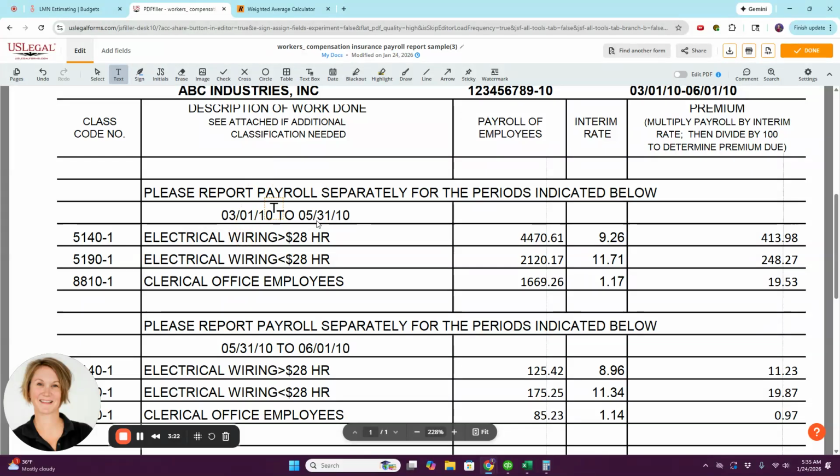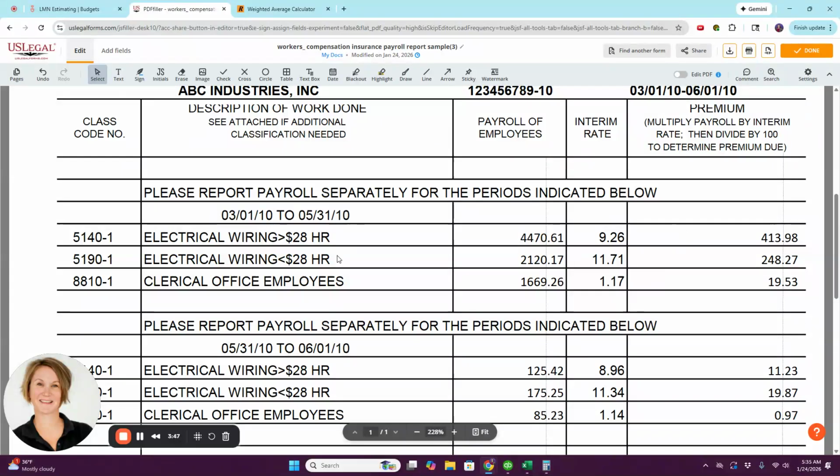But you're going to look at it and it's going to say, hey, we classify you these different ways. Here is the rate that we charge you for each of those different classifications. And here's the amount of premium or the weight that we give it. So we want this because we want to take this and get a weighted average. And then in the price list, we can use this as well to get really specific with our labor burden.